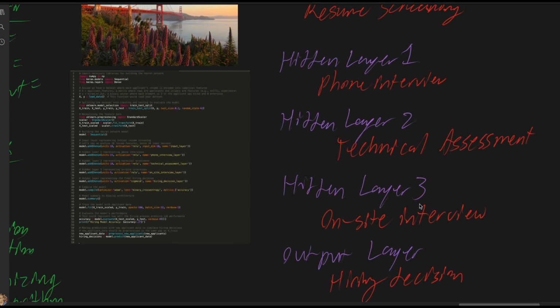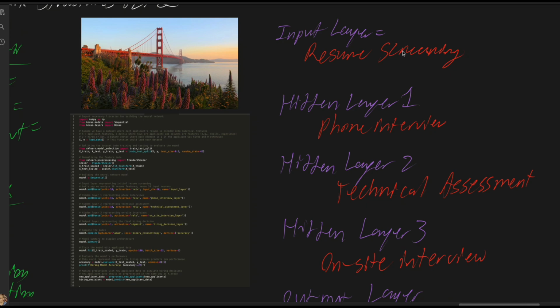And so the input layer refers to the initial screening of applications, where each neuron in this layer represents a criterion such as years of experience, programming languages known, education level, and so on. We focus on our features to filter. Just as neurons in a neural network take various input features, the HR team reviews these aspects on each resume to decide if an applicant proceeds to the next round. This is similar to input neurons processing features and passing the information forward.